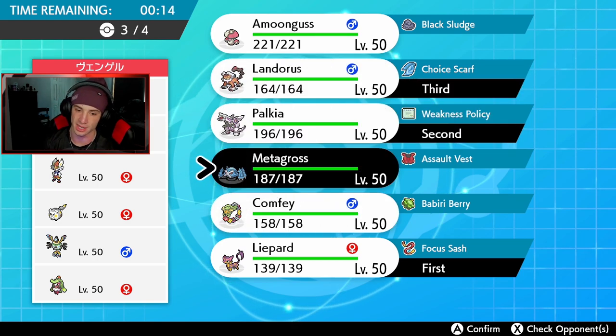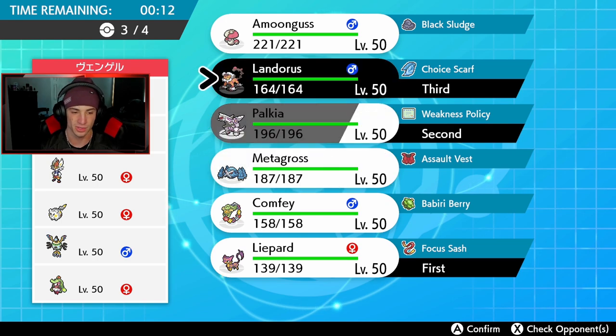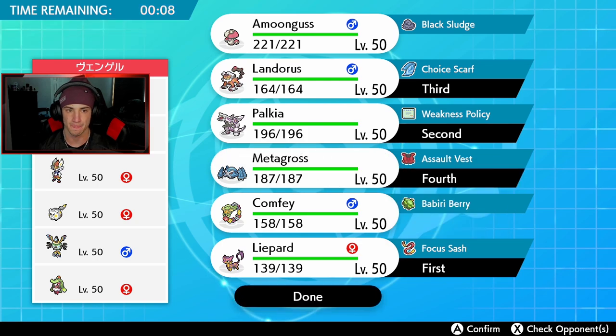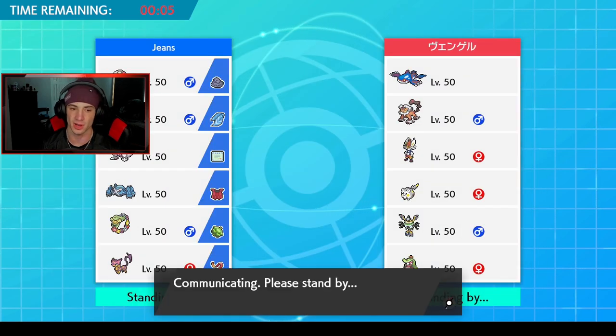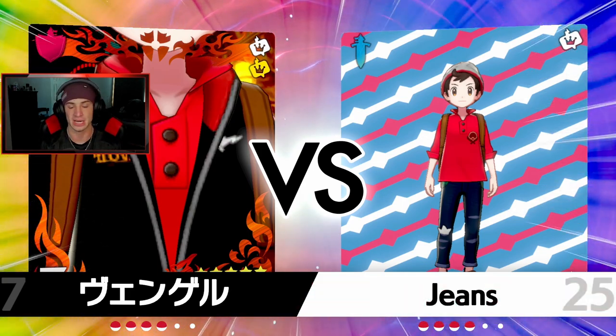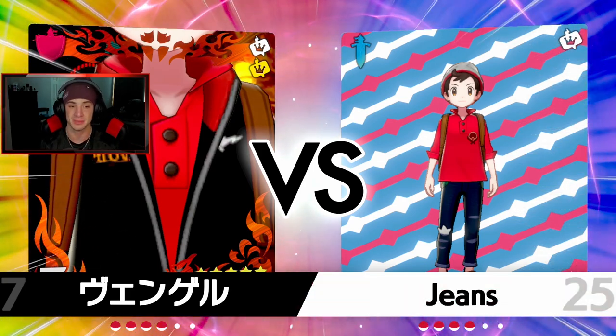Is this the same team I kind of brought in every single time? Except for we don't really bring in a Mongoose. Mongoose is more for certain situations. I think we're fine with this one. I'm really liking it. Yeah, first match we brought in Palkia, Comfey, Metagross, and Landorus. And then the second and this match is going to be the Liepard, Palkia, Metagross, and Landorus. I really do like this team. This team is awesome. It really is.